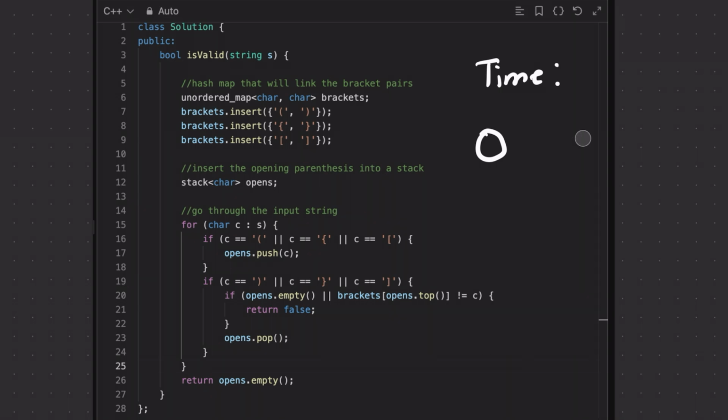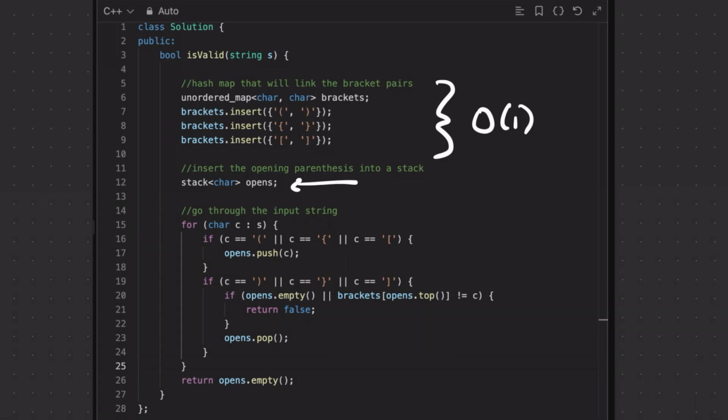Now, if we look at the space complexity, we can see over here that we have a hash table that is a constant size. Because the hash table will always have a size of 3 entries regardless of the test case that you use, it's going to be O of 1. But if we look at the stack over here, which is opens, it will have as many characters as there are opening characters in your string.